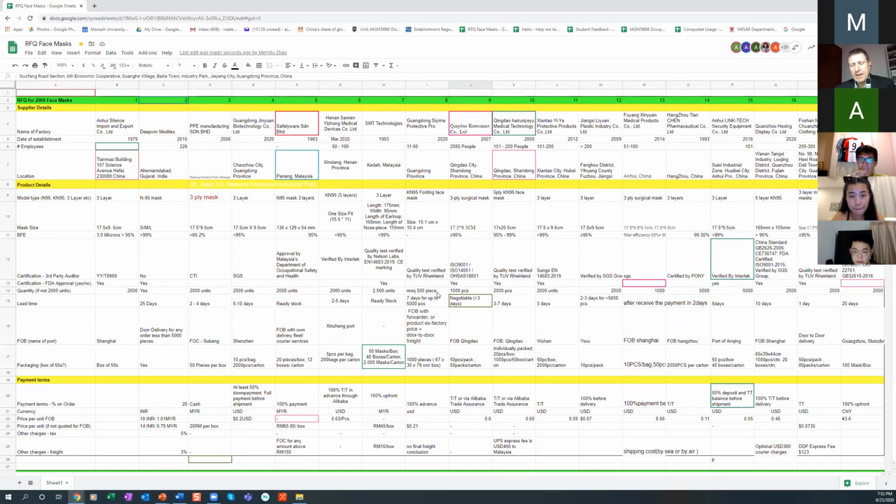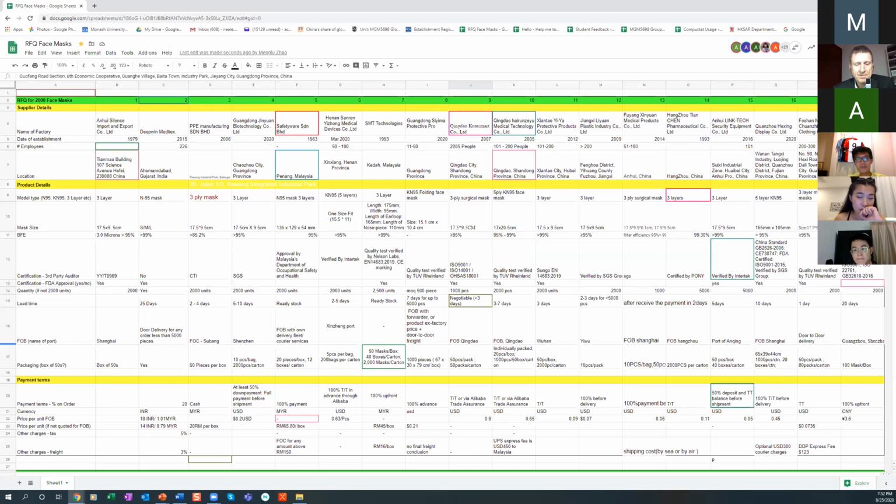All right. Okay, so let's just summarize what we're doing here. Put your hand up if you think this was straightforward. Put your thumb up if you don't think so. More difficult than you think. Yeah, I want to show you that. And what are we doing? We're sourcing a simple thing like just masks, and you can't even agree on which supplier to source from.